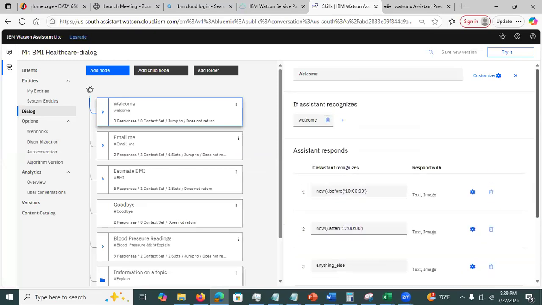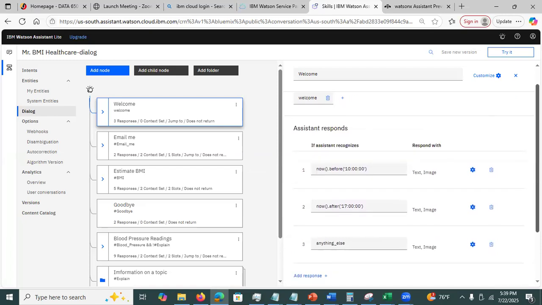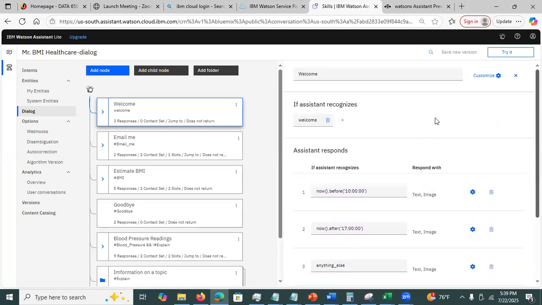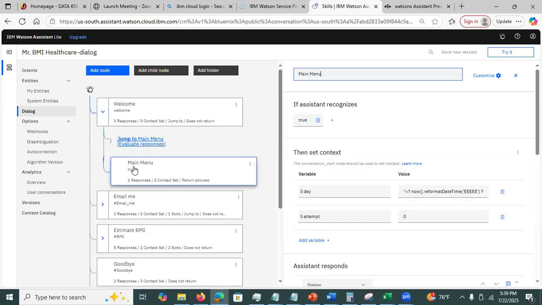Then a couple more things are happening in here. It recognizes welcome and this is what it does, but there is more. Note that this node has a child node and it shows the main menu. Here, be a little bit careful. If a node's entry condition is true, that node will be firing all the time when the control gets to it. But in this case, this is a child node. A parent node cannot have the true entry condition.